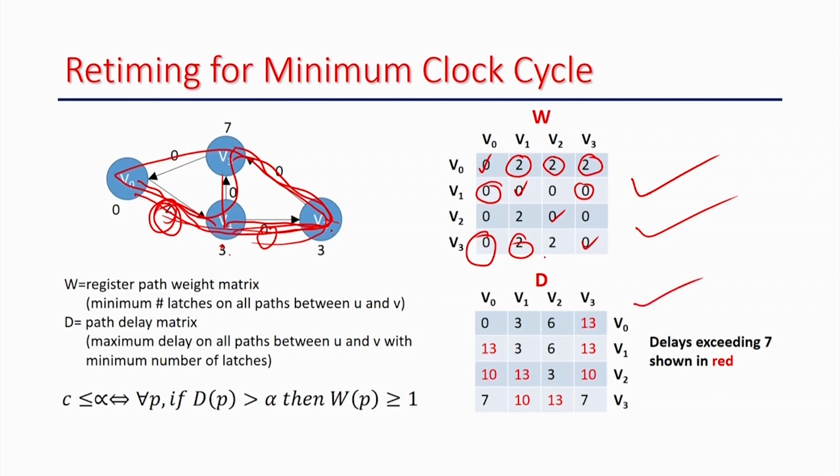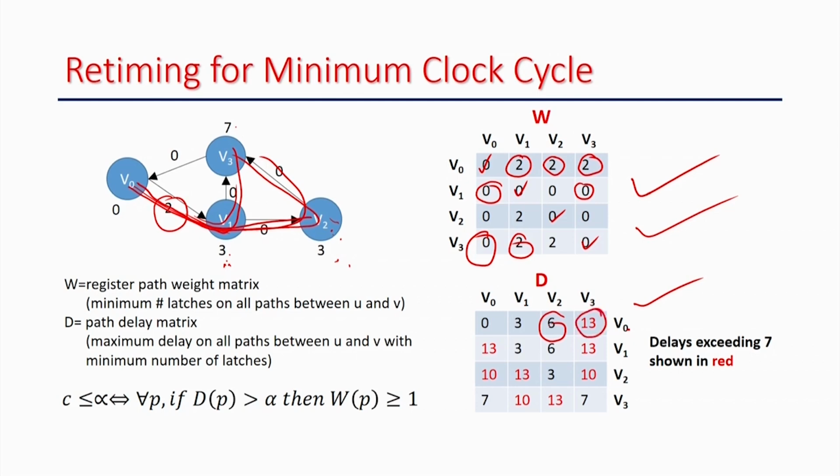So, if you take that example again, for example v0 to v2, let us calculate. This weight is 0, this is 3 and this is 3, so I have 6, and I have only one path. So v0 to v2 is 6. v0 to v3, how much? There are 2 paths, and both paths have the minimum weight of 2. This path has 3 plus 7, which is 10, and this path is 3 plus 3 plus 7, which is 13. So I am going to consider the maximum, because both paths have weight 2.